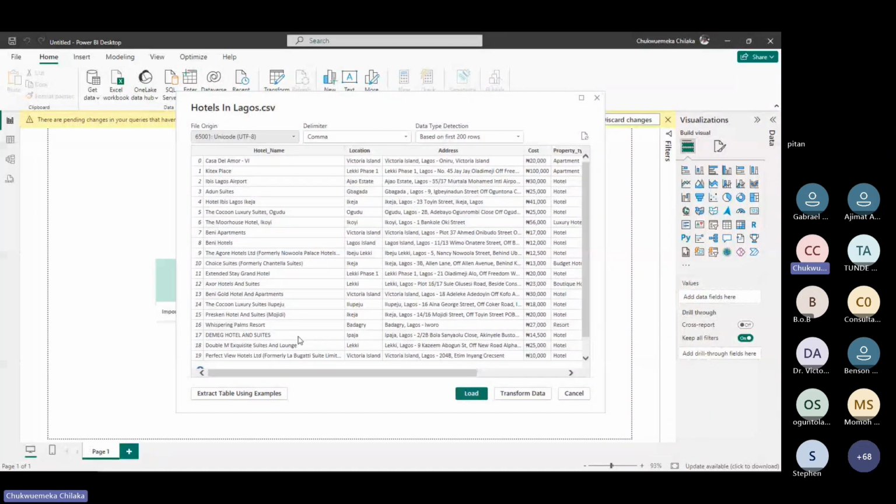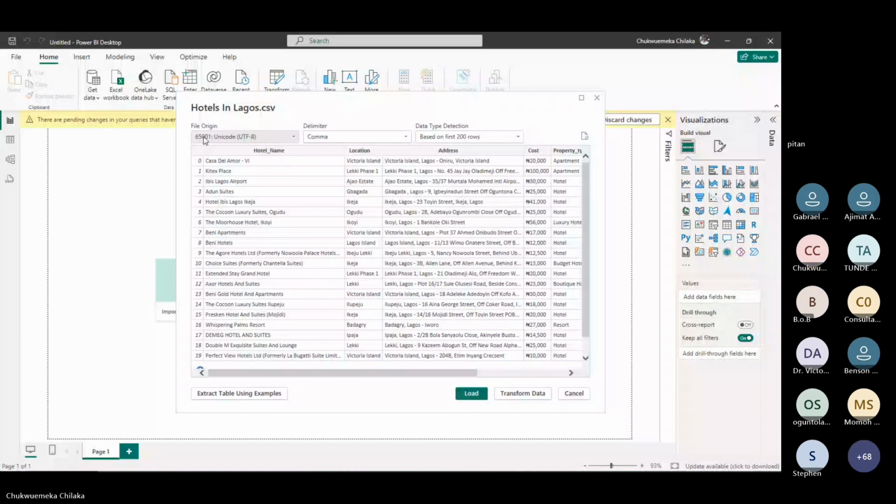When I started, I said we should always be conscious of the origin of our file, because depending on the history or the location of your file, that will determine what file origin you are supposed to choose. Now, because this file originates from Nigeria, which is not a European country, which is not a Japanese country, we are good to go.